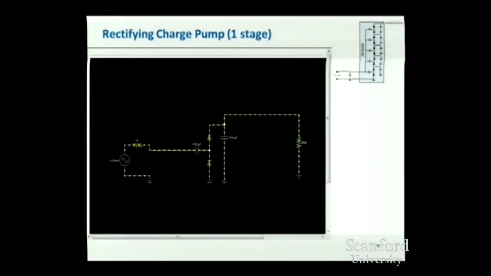This is actually a simulation of a one-stage rectifier. And in this visualization, color corresponds to voltage and dot velocity is current. So it's kind of nice that you can see them both separately. Over here would be the input signal from the antenna. So you can see these dots are just going back and forth.